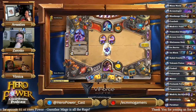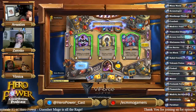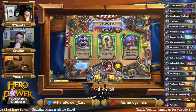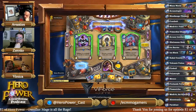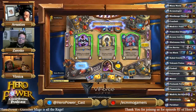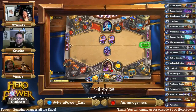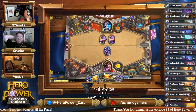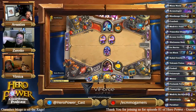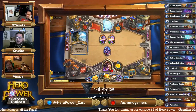Curantor Mage, Northshire Cleric, Kazakus. Now, Kazakus, if it goes late enough, we might be able to use it. Yeah, but we could take the Curantor and play our secret for free. Yeah, I think I like the Curantor here. I think the Curantor is a grab, too. I'm just giving food for thought with Kazakus. I've won some games off the back of getting a late Kazakus off a Cabal Courier, where I know that I've weeded my deck down to one-offs.